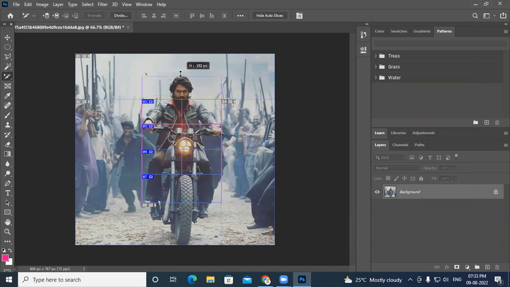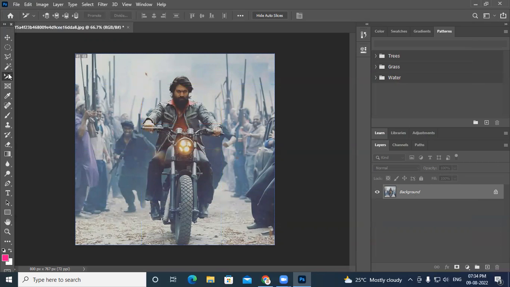Or if you want to increase the slice size, so that one slice gets the maximum space, then you can increase the slice also. Or you can select each slice and delete it if you don't want it. By using the delete button also, you can do the same process.